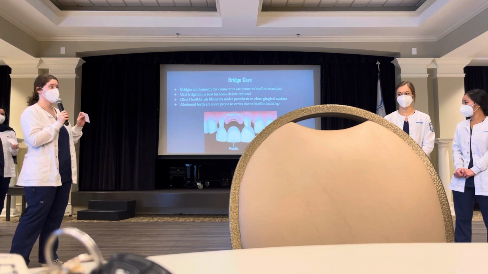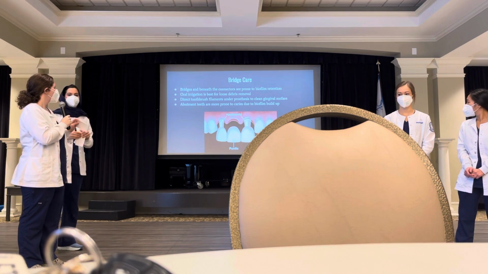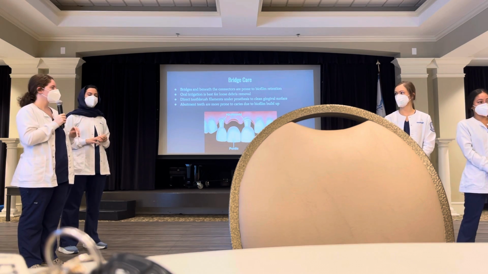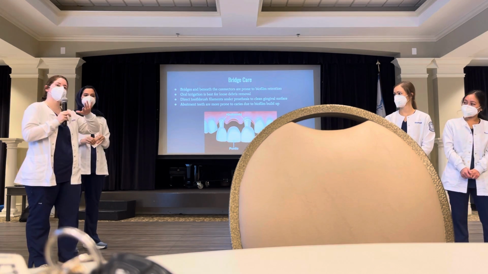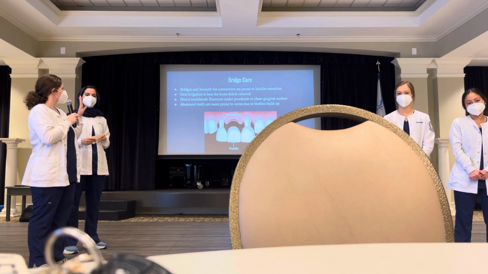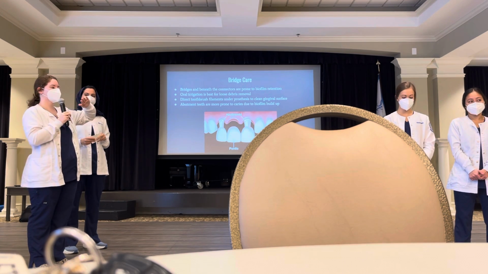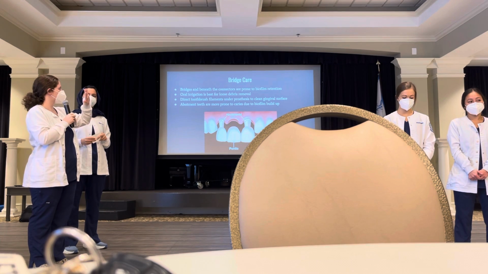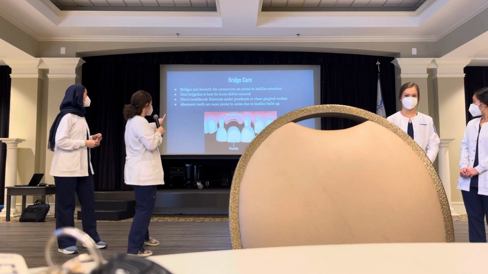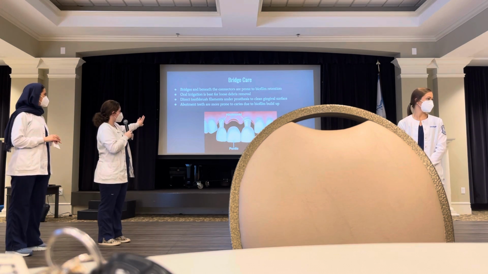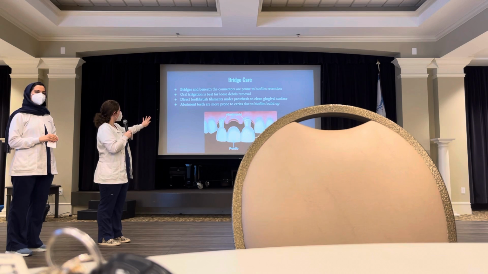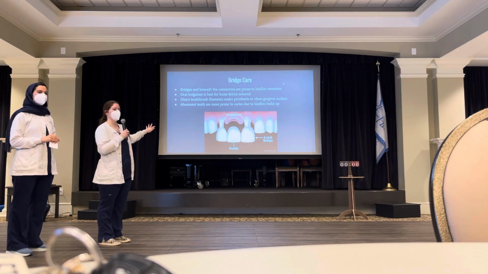So next we will go over the care of bridges. Bridges and the areas beneath the connectors are prone to biofilm retention. Oral irrigation is best to remove the loose debris that is up underneath there. Direct the toothbrush filaments under the prostheses to clean the gingival surface. The abutment teeth, which are the teeth that hold the device on, are more prone to caries due to the biofilm buildup that is there.